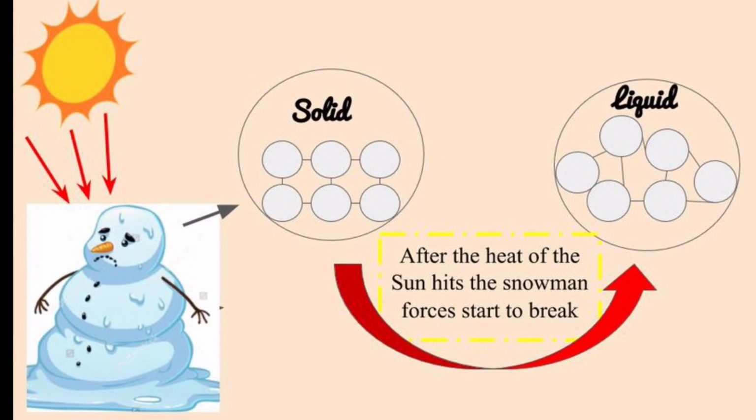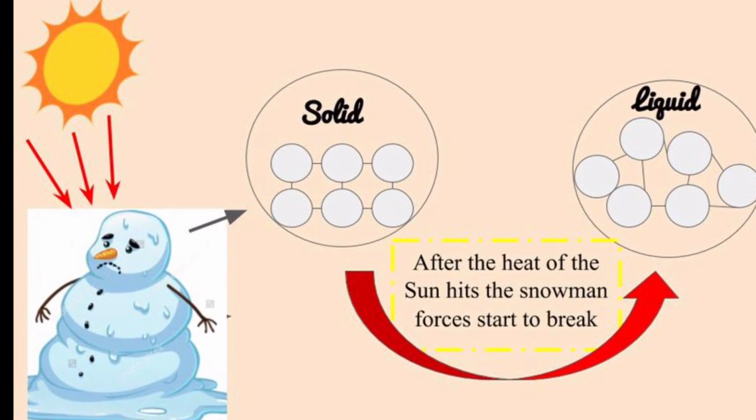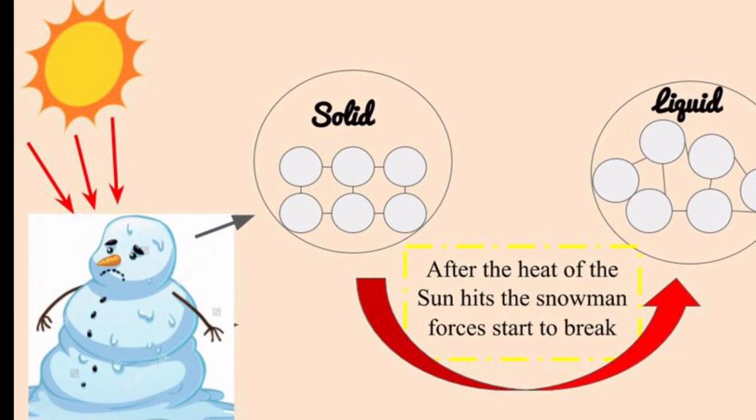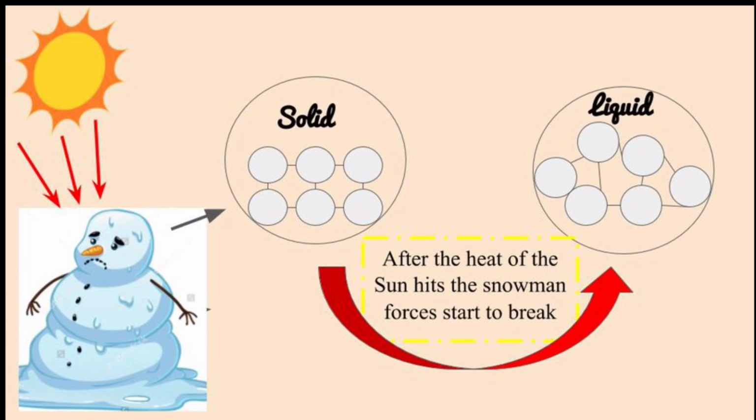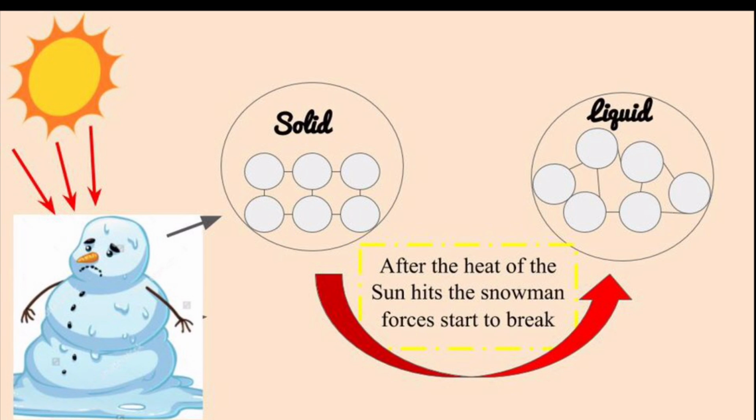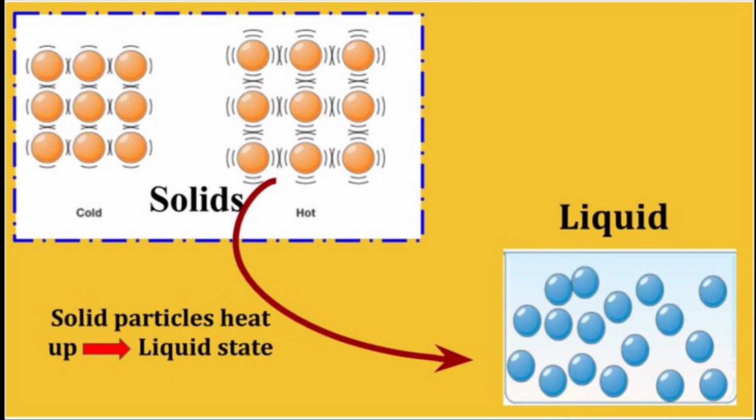The heat source will come from the sun, and this is what causes the snowman to melt. So yeah, Jennifer, the snowman does melt because of the sun, but there's more to it. During this phase change, a snowman melting is an endothermic process. Endothermic is energy and heat being added or gained. So Jennifer, if you add heat to something, of course it's going to melt, and it's going to change its state of matter. One way these forces can be broken is by the process of conduction.